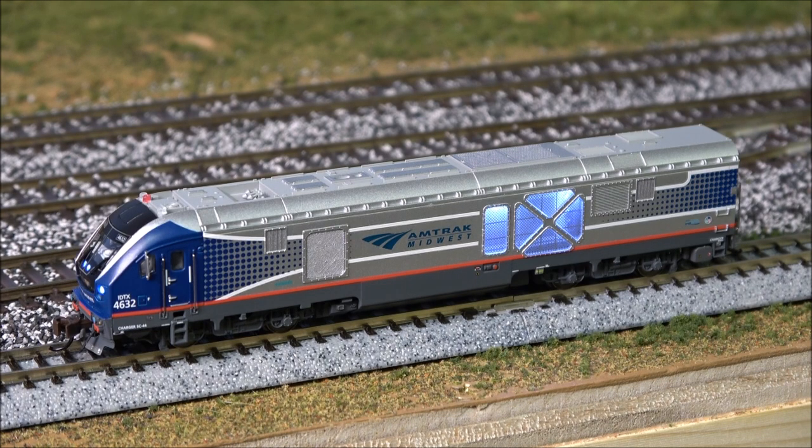Now arriving on track 1, southbound train number 151. Please stand behind the yellow safety line as the train approaches the platform. Only ticketed passengers will be allowed to board the train.